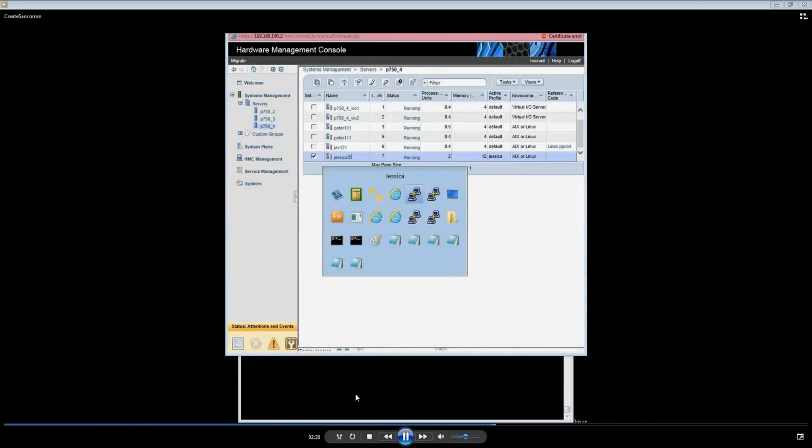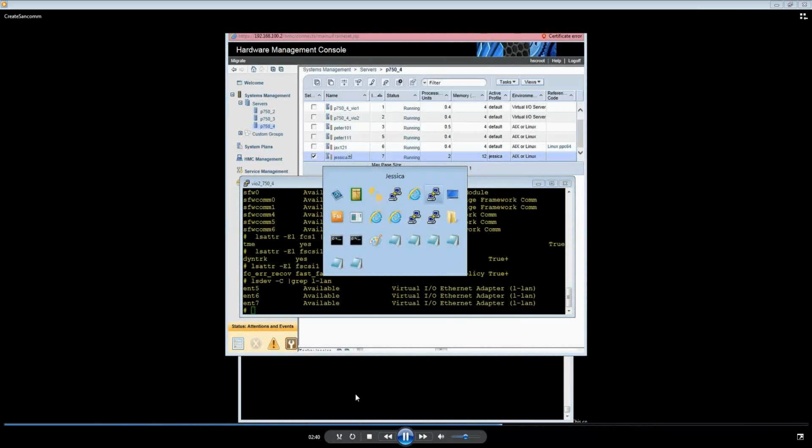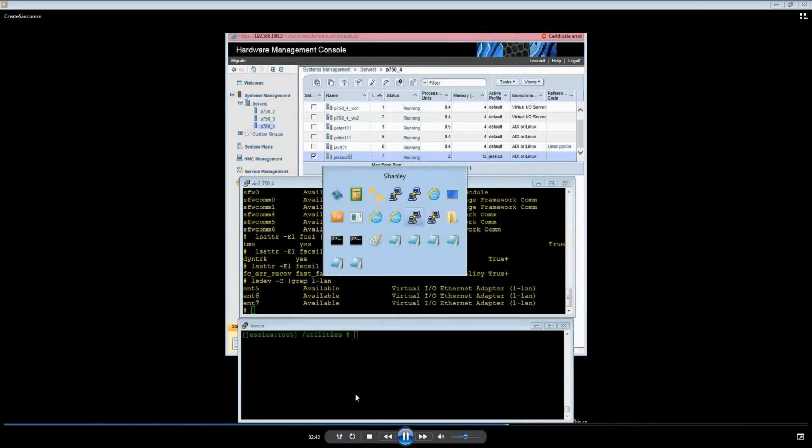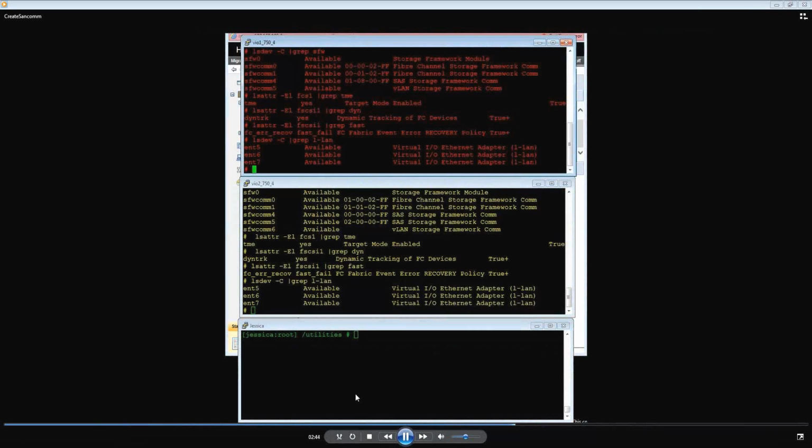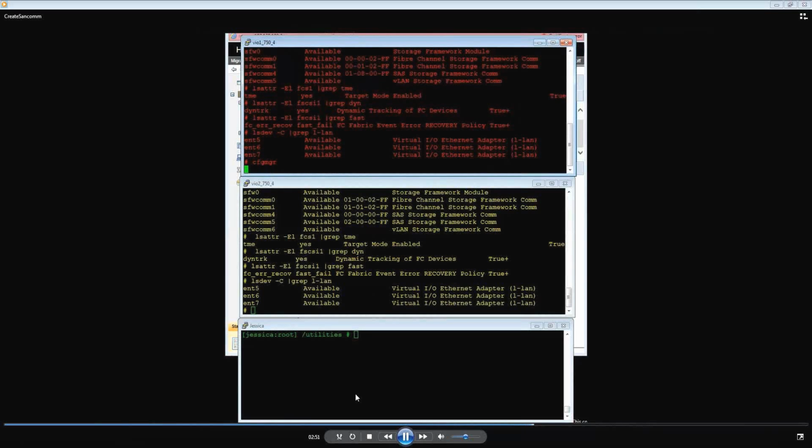Now I'll switch back over to physically being on the VIO servers themselves, to the terminal windows, and I'm going to run Config Manager on each one of them. And what this is going to do is create my new SFWCOM device, and also generate the corresponding Ethernet device to go along with it.